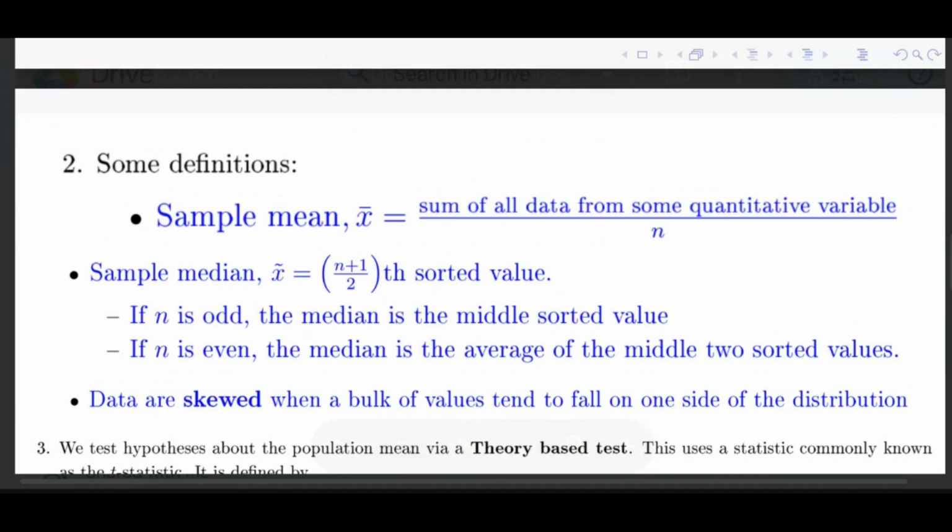Now, I know some of these things look kind of weird. Like if n is odd, then the median is the middle. If n is even, then the median is the average of the middle two. I will explain what all this is talking about in our own class data example. All right, we will talk about it. But I'll give you time to copy this down.